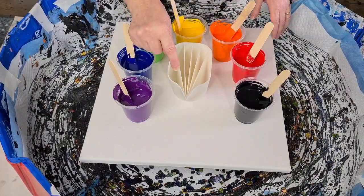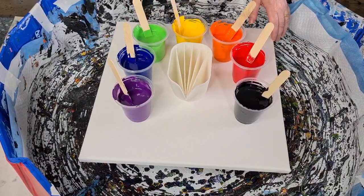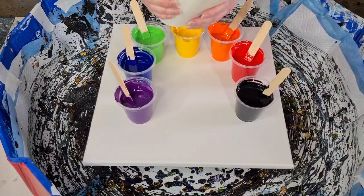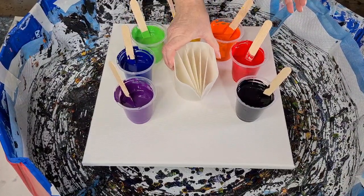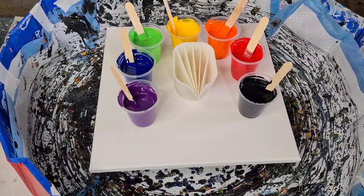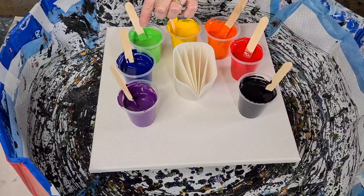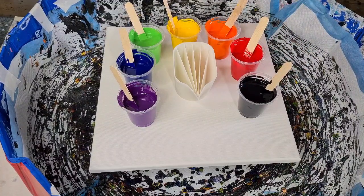So 1, 2, 3, 4, 5, 6 compartments. So it's more of a square, I guess, and the other one was more of a round. So there we go. I'm going to go rainbow colors. Almost rainbow. I'm just missing one because I don't have enough compartments. Red, orange, yellow, green, blue, and violet. I'm going to do some black in between the layers, just a tiny bit. Black background.